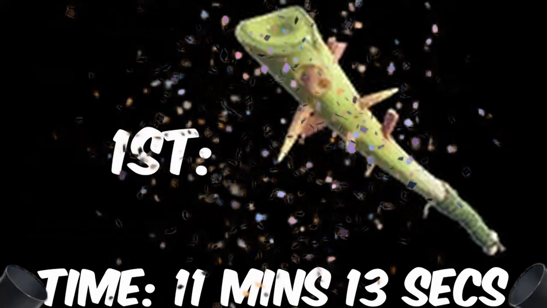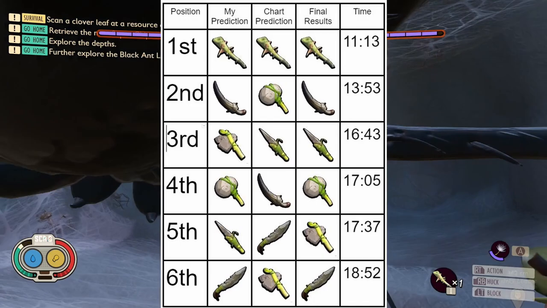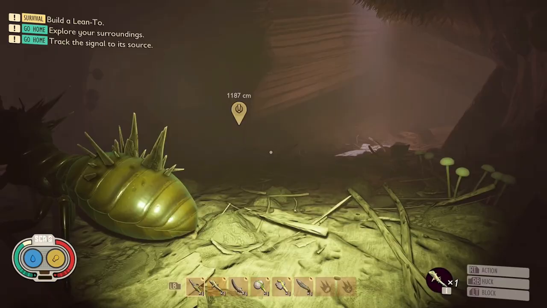Finally, in first place, with an overall time of 11 minutes and 13 seconds, making it almost 2 minutes faster than second place alone, it's the Spiky Sprig. All I have to say about this weapon is wow. I predicted it to finish first after using it, but I'd never used it in previous playthroughs. The weakness chart predicted it to finish first due to the fact that it deals generic damage, which means no enemies are weak nor resistant to the damage it deals.